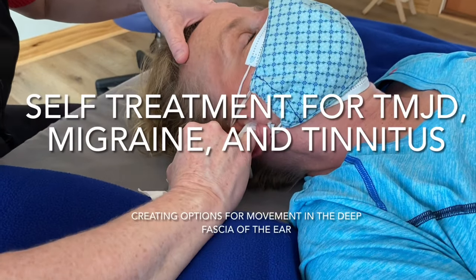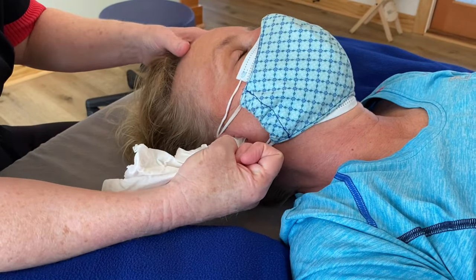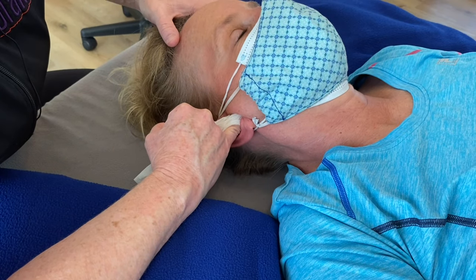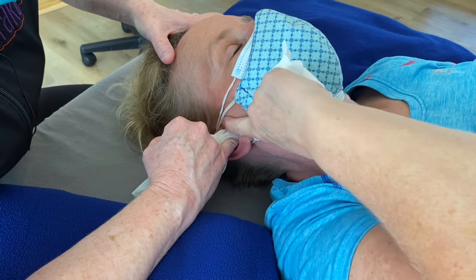Pull, pull, pull, stretch. Stretch. All right, so here we go. Into the ear, it's my little finger. And then I'm just going to turn my hand. Yeah, I can feel it all the way down here.